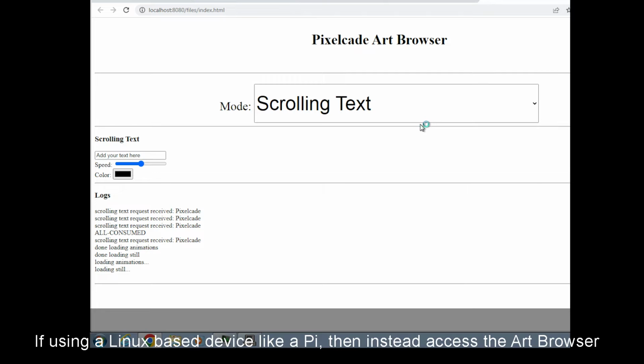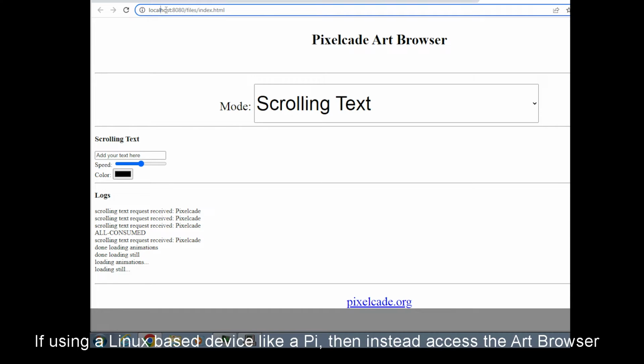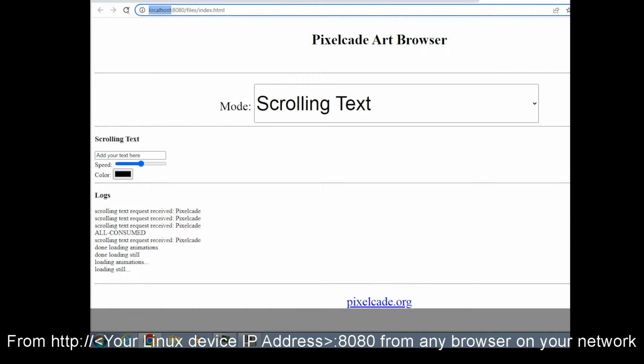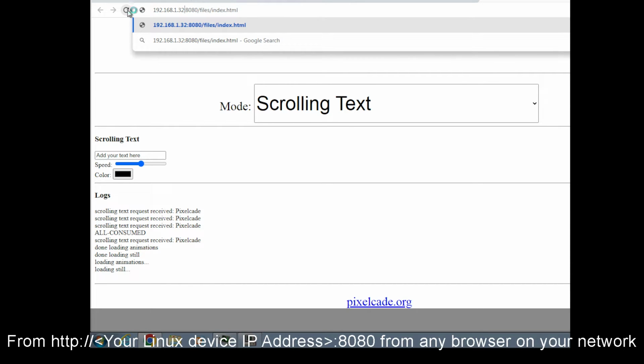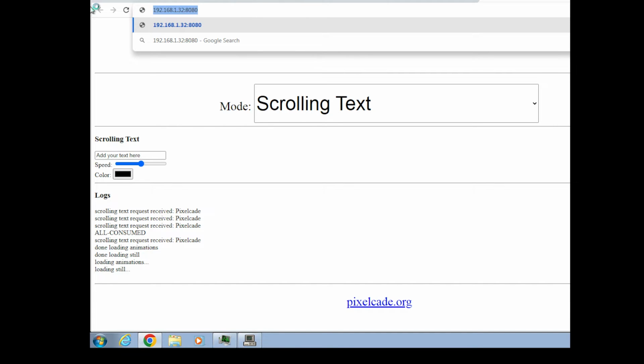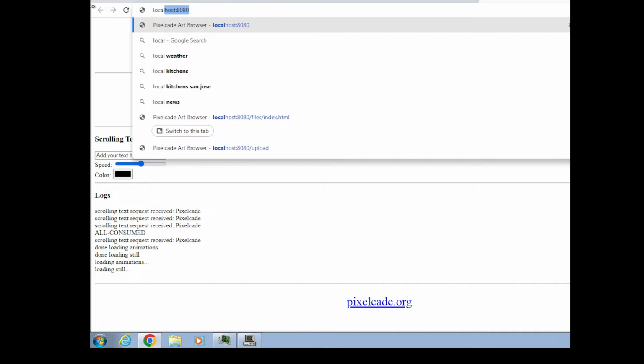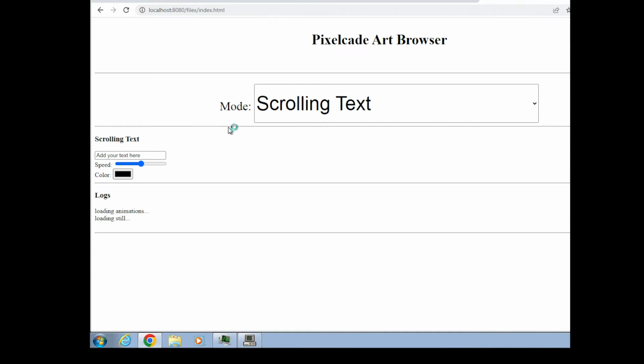Now, if you happen to be on a Linux machine, then this will still work. Basically, instead of localhost, you would replace this with the IP address of your Raspberry Pi, or this will even work on an Arcade Games Legends machine. Just put in the IP address here, whatever it is. Make sure you have the :8080, and then you actually don't need this part, just hit enter. Since I'm doing this on my local machine, I'm just going to go localhost, and this is going to come up.